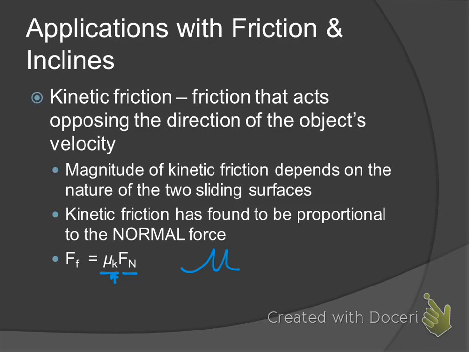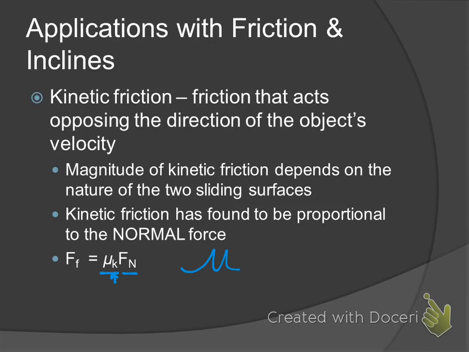Do you understand why that would be the case? Why would an increase in normal force increase our frictional force? As you push down, what's happening? There's more pressure. Yeah, more pressure, maybe. The surfaces are interacting much closer. They're interacting a lot more. So if we have two surfaces like carpet, those two are going to slow each other down a lot the more they interact. But if you just slide something right on the top, that's not an increase in the normal force, so our friction is pretty much as it should be. But that increase of the normal force gives you an increase of a frictional force.